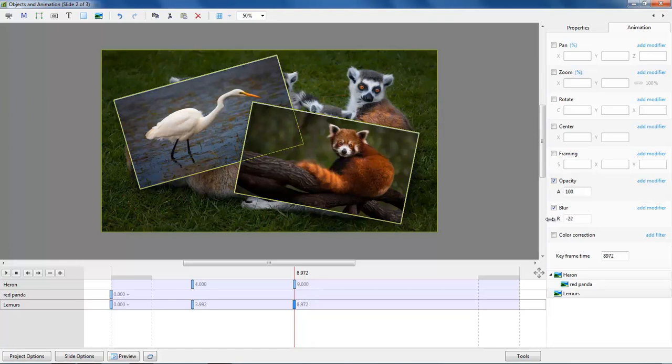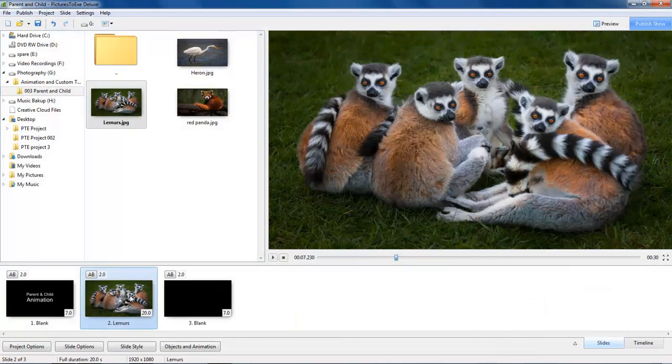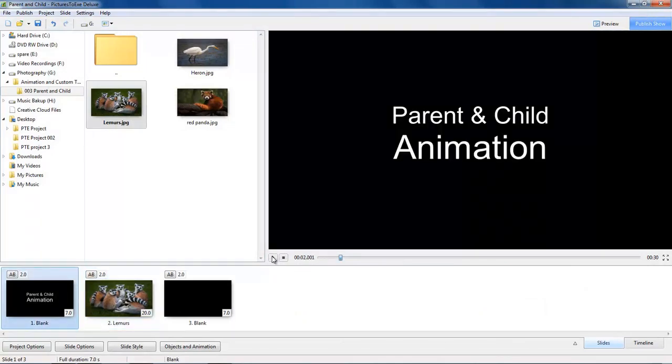But now we can add the blur, we can add the opacity, darken it a bit so that shows up. That looks okay. So let's go back to the start and see how that looks, but let's look at it in the mini player again, because I think we get a better view of it there. Pressing play, and away we go.